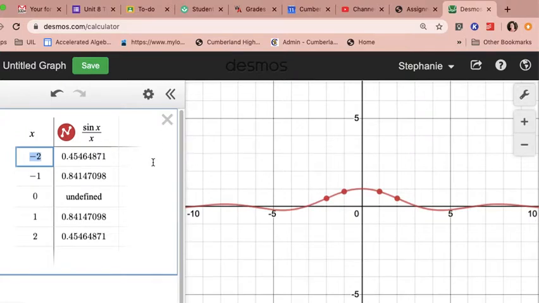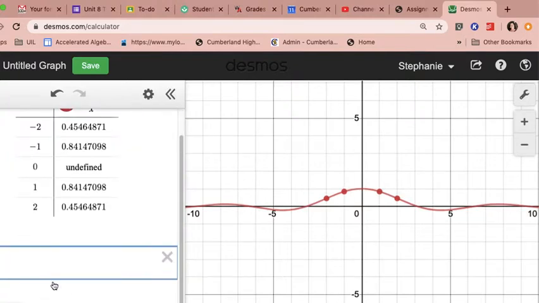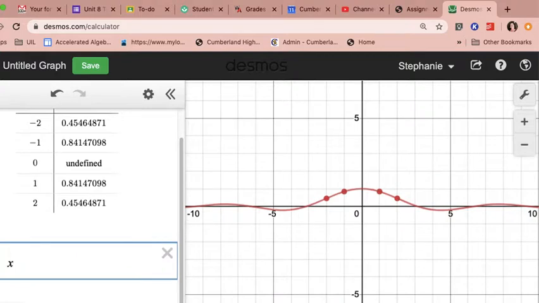But what I'm going to do is I'm going to use the squeeze theorem. So what I think I'm going to do is I think it's approaching 1 here. I'm going to squeeze this graph between two other graphs. So I'm going to go down here and do, let's just be fun and do x squared plus 1. Well, that's above it, isn't it? Or equal to it, yeah.